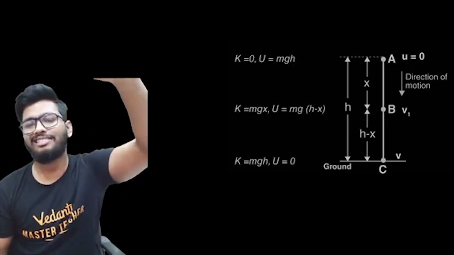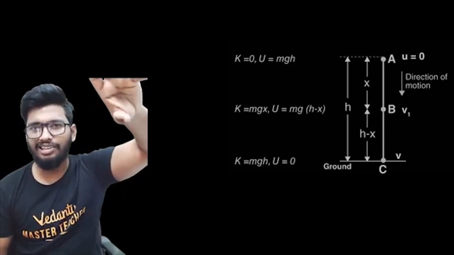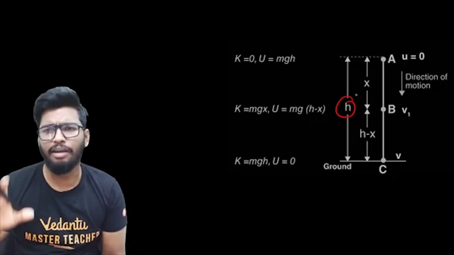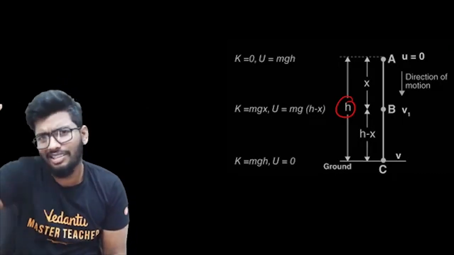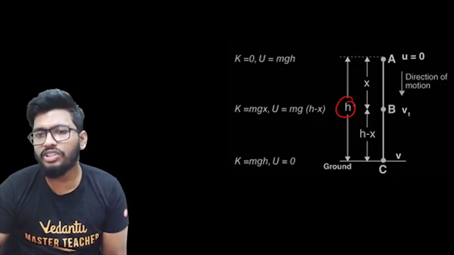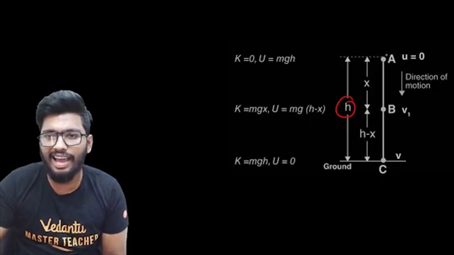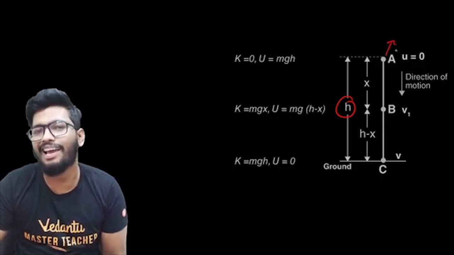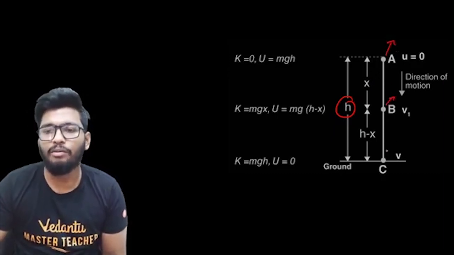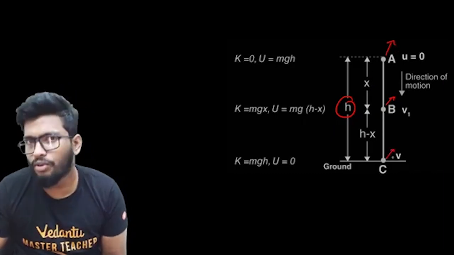Let's say there's a ball which is at a height h from the ground, and it has a mass m. Initial velocity is 0 because it's in a state of rest. And you drop that ball. Now, what you're going to check is what is the kinetic and potential energy, or in other words, what is the total mechanical energy over here? And what is the total mechanical energy just before it's about to hit the ground?